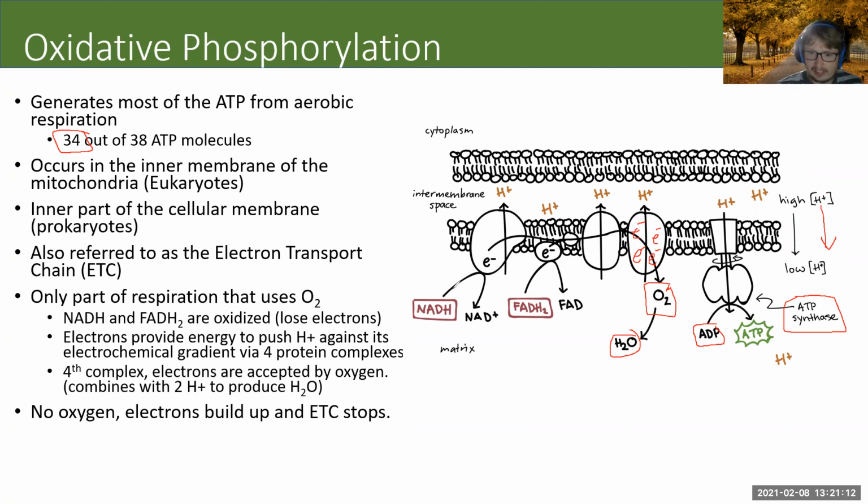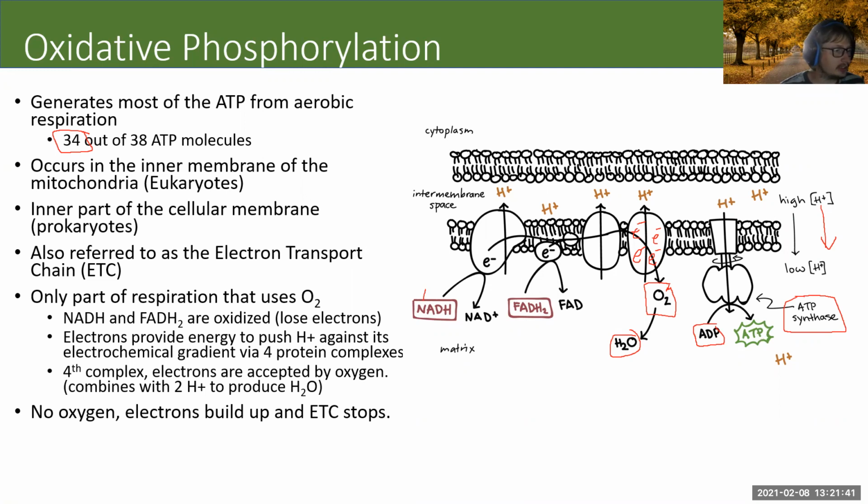And all of the NADH molecules from glycolysis, the prep step, and the citric acid cycle, and then the FADH2 molecule from the citric acid cycle, provide the energy in the form of making this proton gradient that will then convert that gradient energy into the ATP energy. And then the cells can use ATP to undergo metabolic processes.